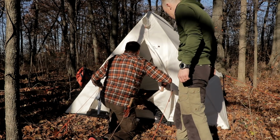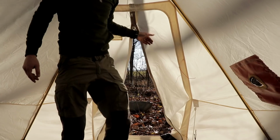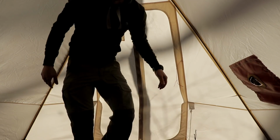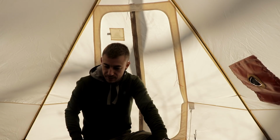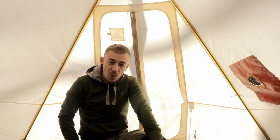Alright. Not bad, eh? It's alright, eh? It's awesome. Pretty tall. It is. I don't know why I zipped that up. It's not very cold. Very nice. Yeah, so the stove will go right here. We'll clear away the leaves on the ground because the residual heat from the stove will catch the leaves on fire. But we won't let that happen.